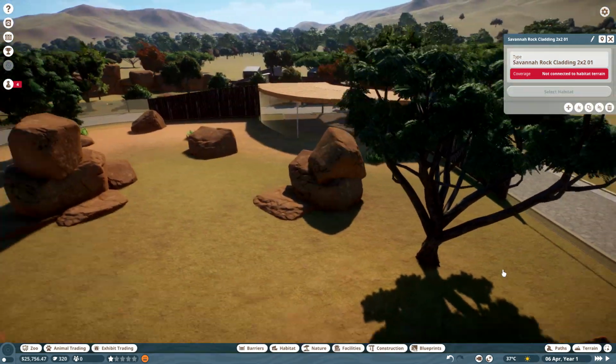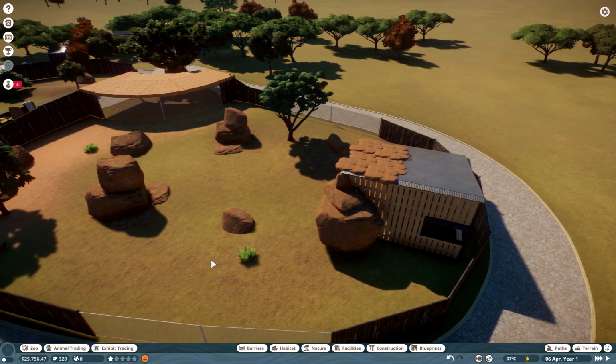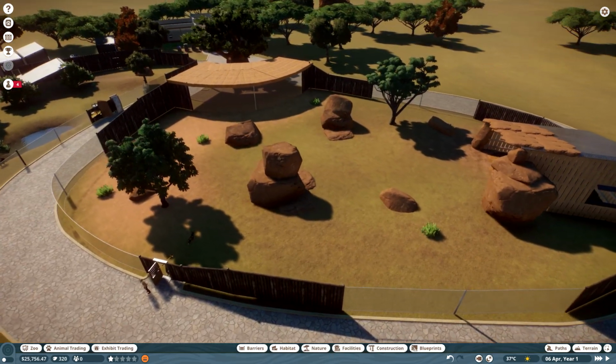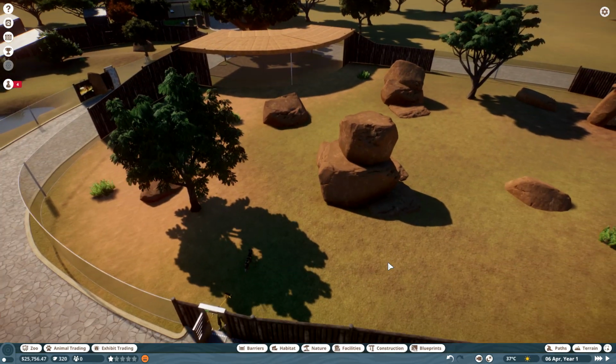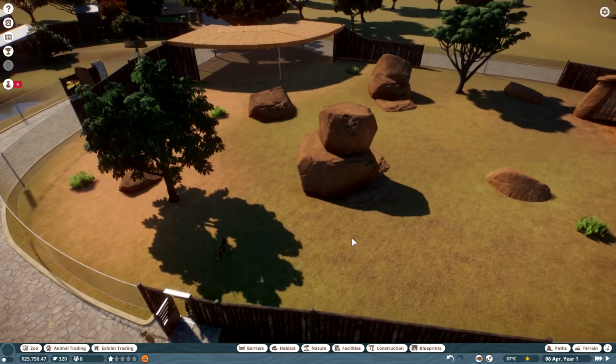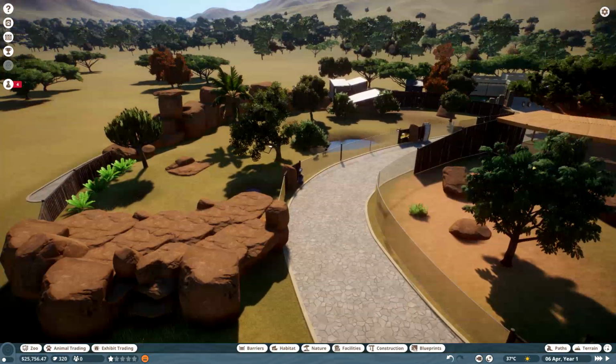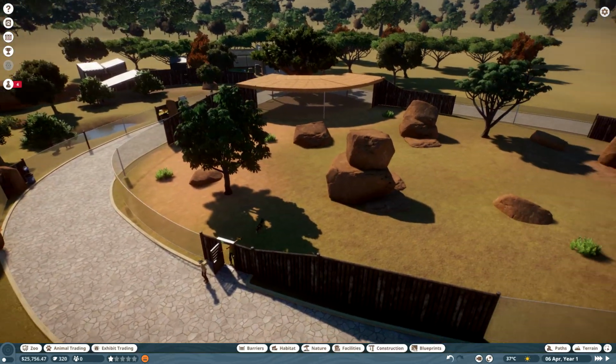I don't know, man. To be fair, this exhibit, it actually looks fine. And I'm kind of happy with it. I don't know why my camera is deciding to be like, let's move as slowly as humanly possible. I probably hit a button somewhere along the line that did this. It's like I'm in cinematic mode or something.